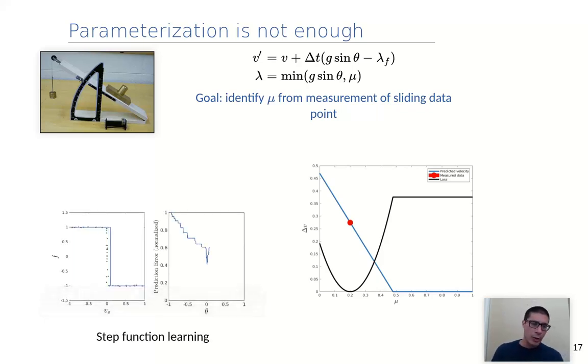To take a similar toy problem, let's imagine we're just trying to learn a step function here, and we have a collection of noisy data, and we're just trying to learn the location of the step. Well, our loss here, as a function of the position of the step, again has the global minima in the right spot around theta equals 0, but this is a very nasty loss landscape, right? It's not differentiable almost everywhere. It has this very sharp valley right at the global minima, and you can imagine now that doing this in very high dimensions, your gradient descent or your stochastic gradient descent could really struggle to find the global minima here, even for what looks like relatively nice data. We as humans would have no trouble identifying the step is at 0 here, given this data set.